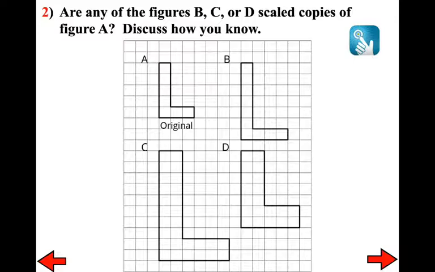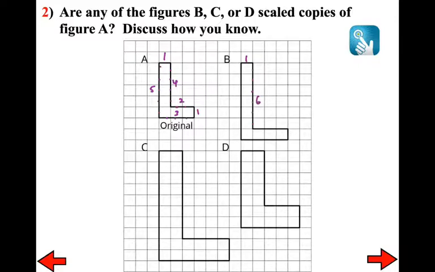All right, so the first thing that we should do here is we should figure out each of those side lengths of that L shape for figure A so that we can then find these missing side shapes for the other ones to see if they are truly scaled copies. So this is 1, 1, 2, 3, 4. This is 4, 2. This is 2. This is 1. This is 3. 1, 2, 3, 4, 5. And this is 5. Well, in figure B, this is 1. This is 1, 2, 3, 4, 5, 6.